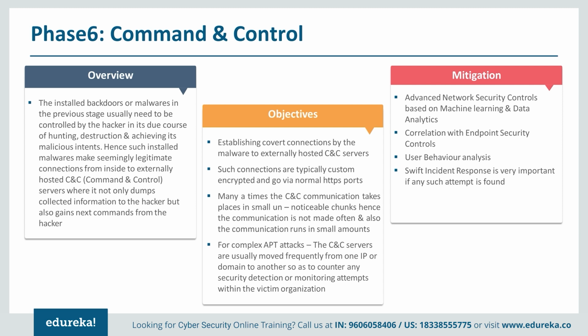For complex APT, the CNC servers are moved frequently from one IP to another IP. This is not only happening for complex APTs, even ransomware has multiple servers. Every day the servers keep on moving. But these APTs will be able to identify the next IP address, I mean the next URL, because these IP addresses or web URLs are generated using a hashing algorithm. So obviously the malware will know what the next IP address would be. Everything is pre-programmed, or logically it will make the decision on it.